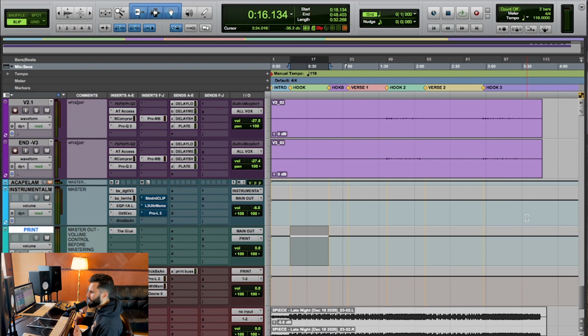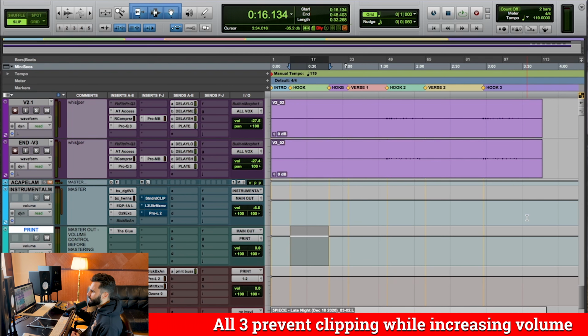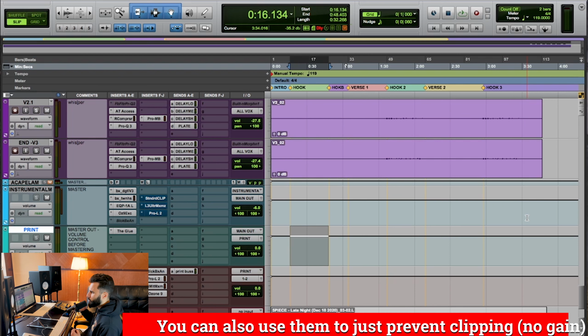But the main problem that these processes deal with is that it prevents clipping. You're going to apply a clipper, a limiter, or a maximizer to essentially prevent clipping and at the same time drive or increase the level of a signal. This is pretty straightforward stuff, right? You want something louder and you want to prevent it from clipping. You can rely on any of these three processes to do that, but like I said, some are better suited at some jobs than others.